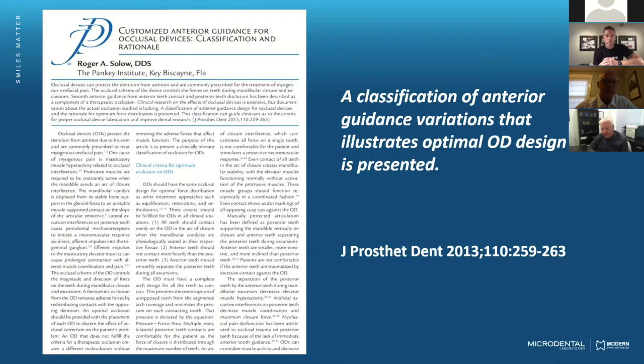When we receive a laboratory prescription, what exactly is wanted? Because there's a definite difference between a vacuformed night guard that prevents parafunctional bruxism in the evening, and an occlusal splint or occlusal device that is functional or static, with anterior ramps for anterior guidance and posterior disclusion, or ramps on the canines for canine guidance and posterior disclusion.